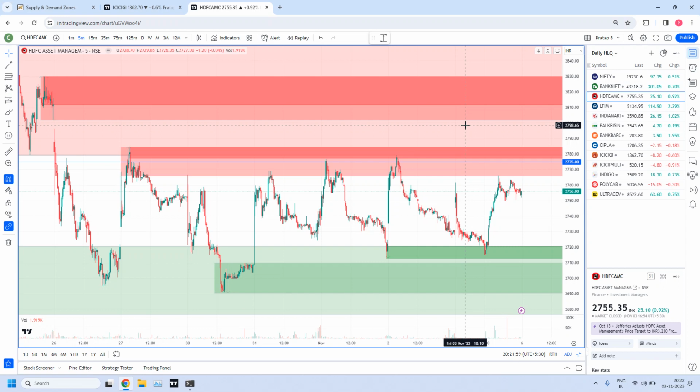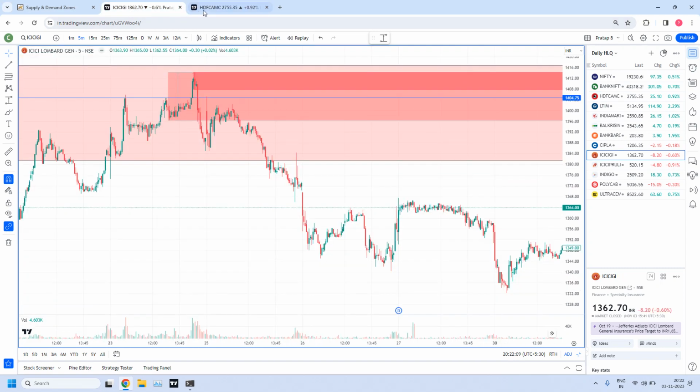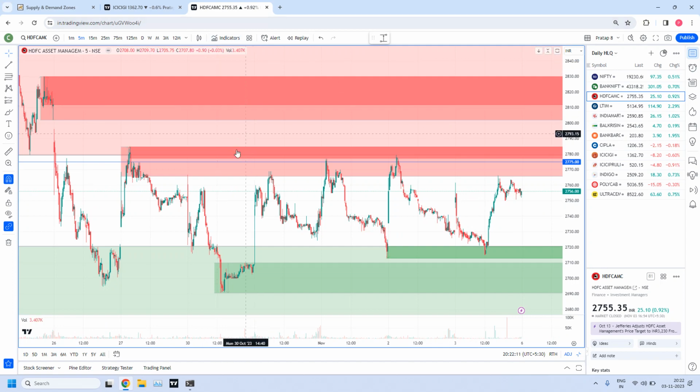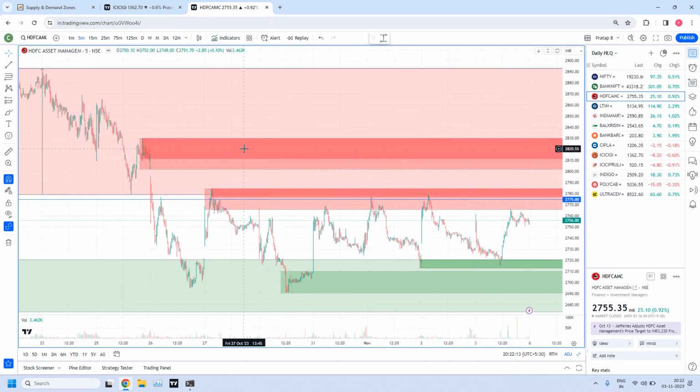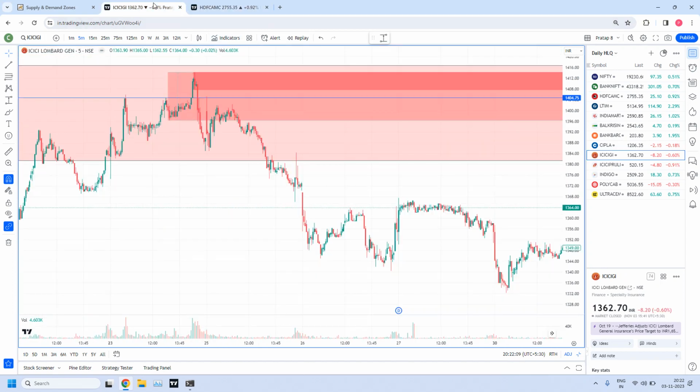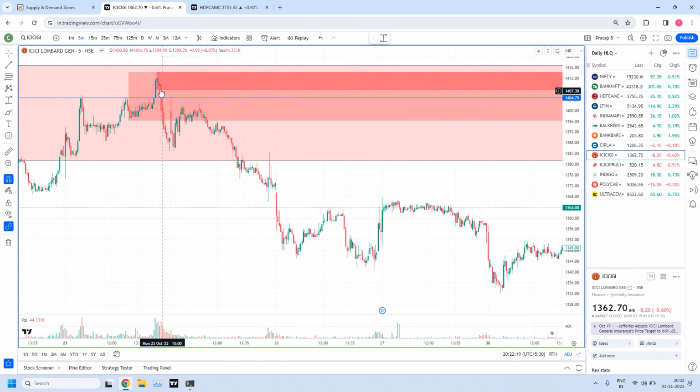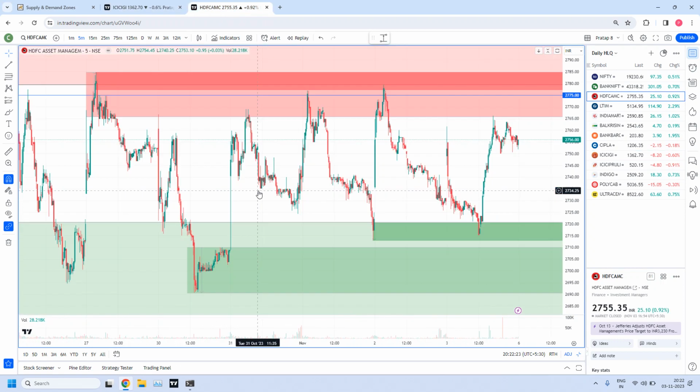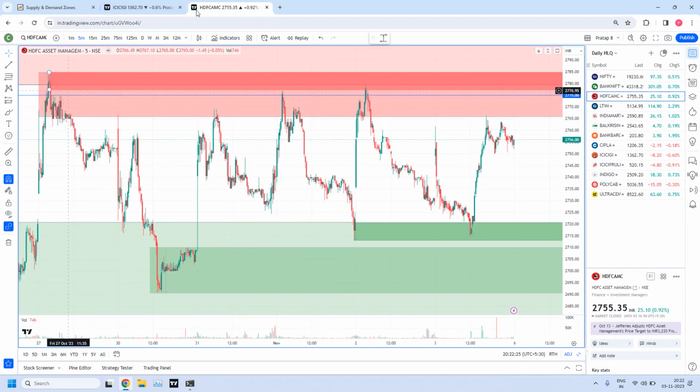That's why you should keenly observe the price action. You should compare several charts. See, this is a simple comparison. We've been following this chart, HDFC AMC, for the last 3 days, and all of a sudden, when I looked into this ICICIGI, I felt the price action in this chart is happening similar to what we have seen here. There are rejections from here.